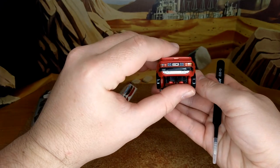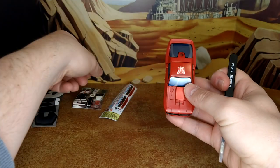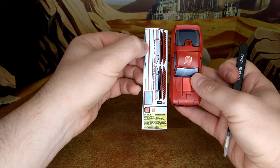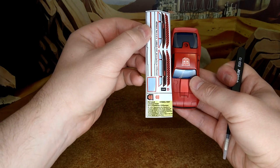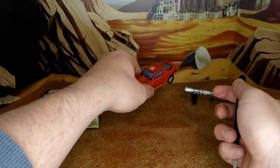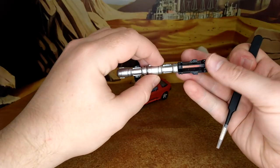So that's, am I forgetting something? No, that's pretty much it. I mean, if you want to have the IDW version, you can use the checkered flag and the racing stripe, and they go all the way here. And I mean, it looks good if you like racing stripes. So, you know, that's something. So, all right, I think I'm just going to go, oh, I forgot this.